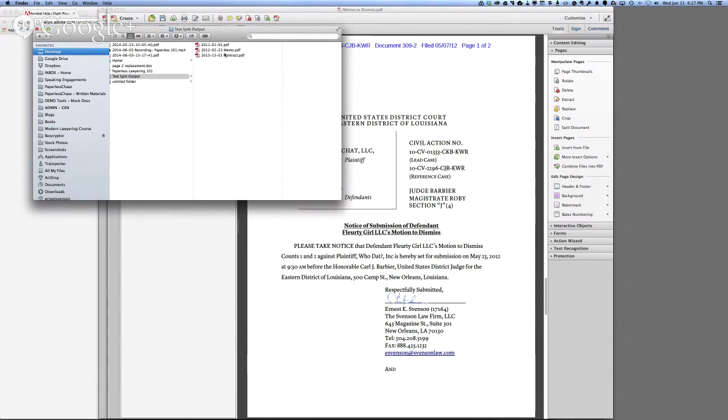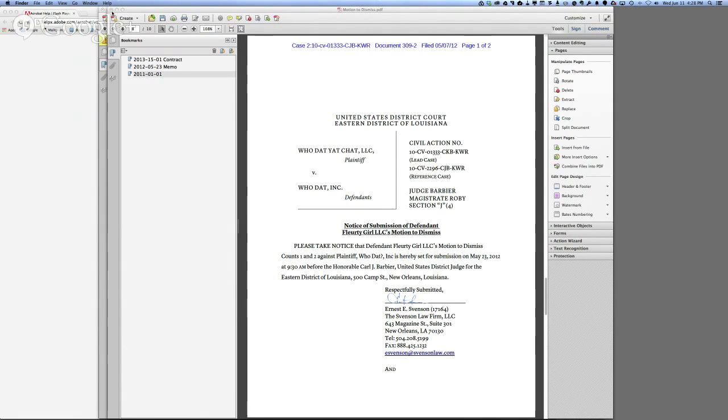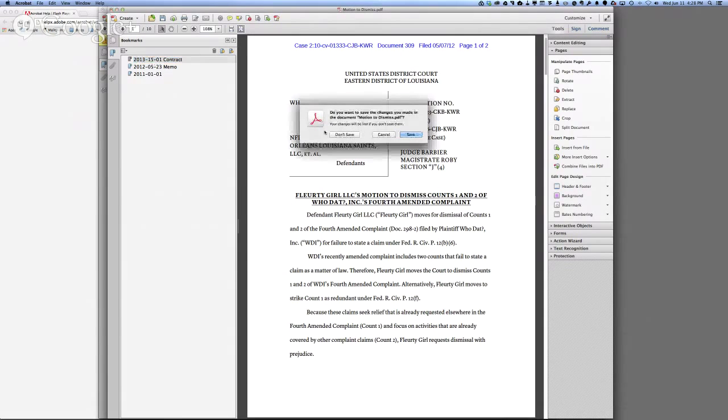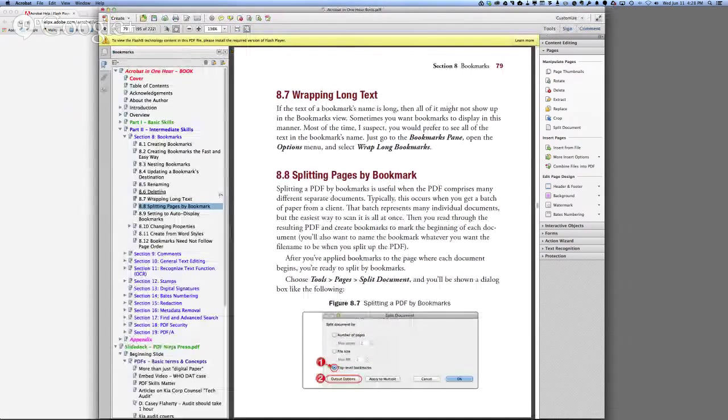So if you have one PDF that has many different individual documents that you need to split up, and this is very common because a client will send you a batch of documents and say these are the documents I have, and you'll realize, wow, that they're all together. I want them to be split up so I can manage them separately. This is the way you do it, and instead of just splitting them first and then having to go back and rename them, you just bookmark them all as you're going along, and it's actually faster and easier to do it that way than to do it individually, naming each one. So that is splitting by bookmarks, very important.